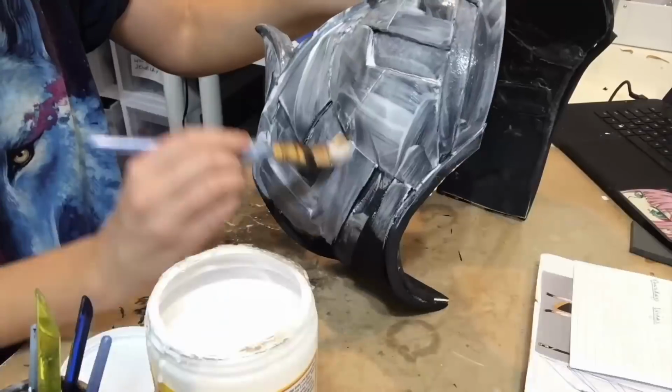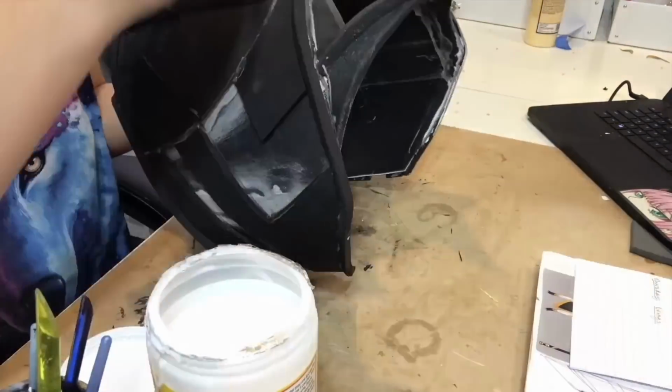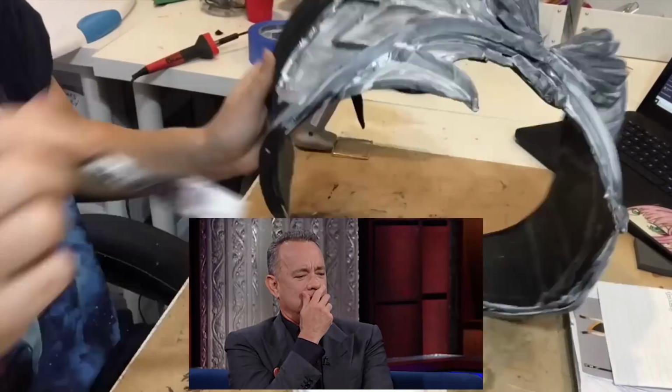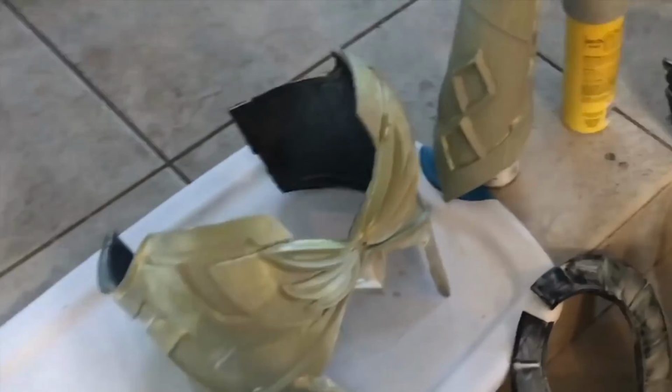I then sealed it with Mod Podge and then found that was streaky, so then I went back over with wood glue. Just remember though, this is a breastplate, this is going to be on your body, so anything that you use as a sealant, you're already committed to Worbla for this, is going to crack. So just be prepared for that heartache. I don't know why I did this to myself.